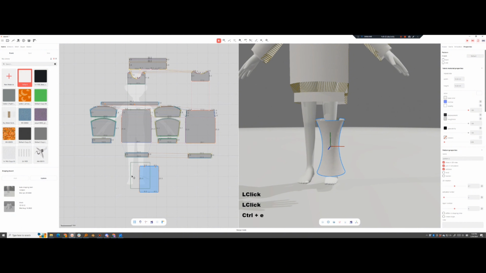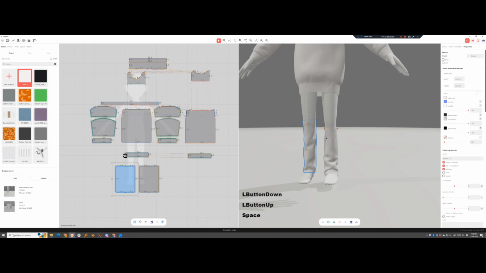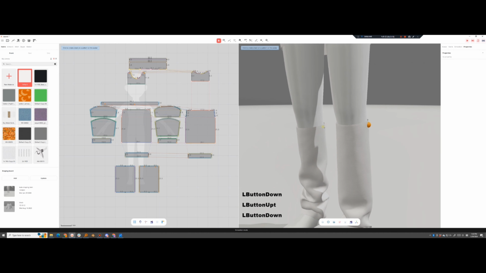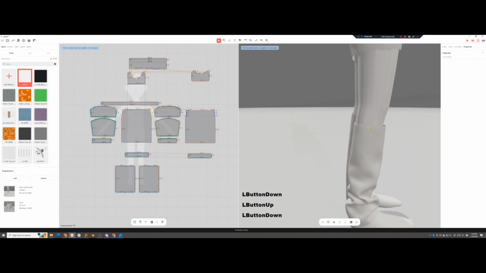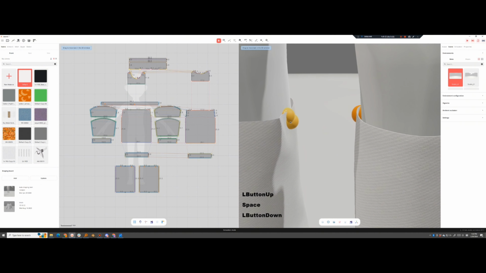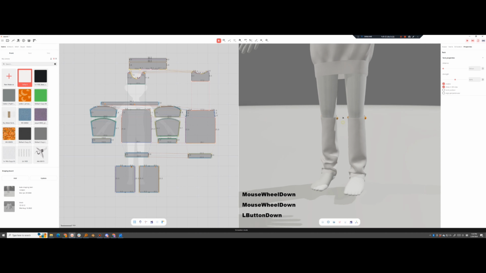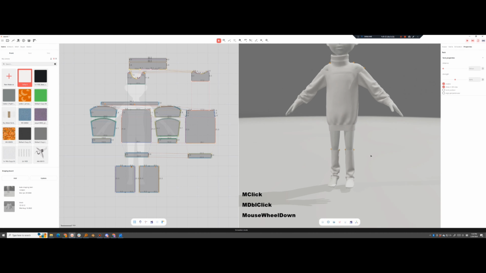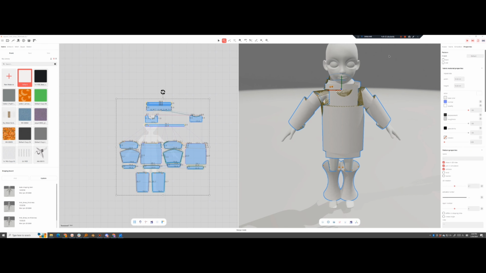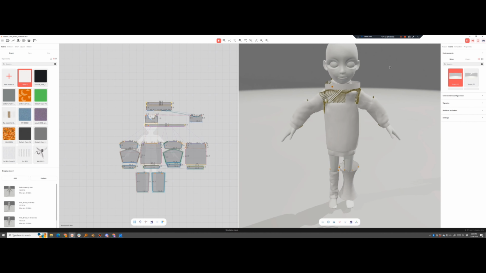Mirror copy it to the other side. Then reset simulation to finalize the drape.